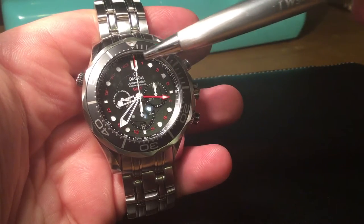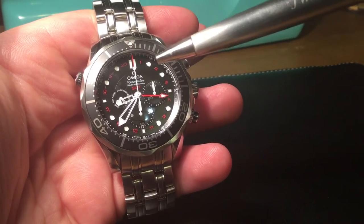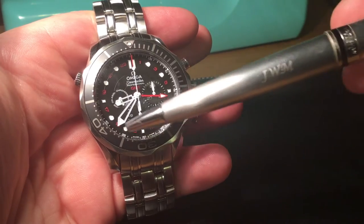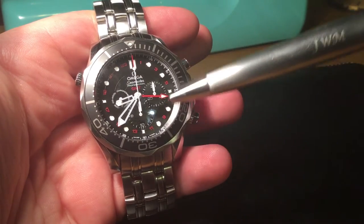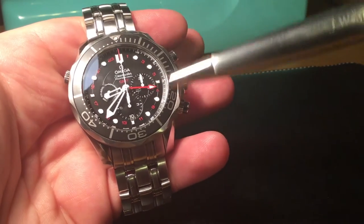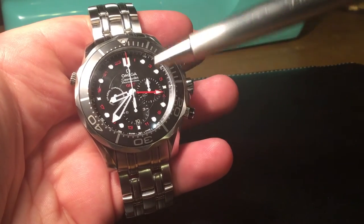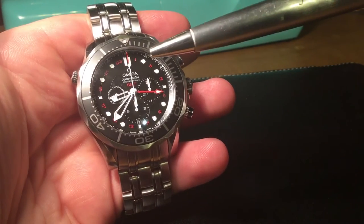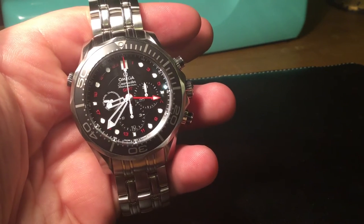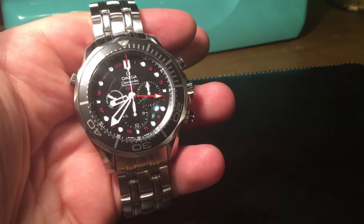The downside is it's quite difficult to read in the dark or low light — it is a little bit tricky to tell the time on the GMT. I like that they've done it, but it would be easier to read on the bezel. I can see what Omega were trying to do — they've gone for a diver and GMT combination, full credit for having a very good go at it. How often are you going to need the GMT feature? For me, maybe once a year on holiday, so I can live with that.